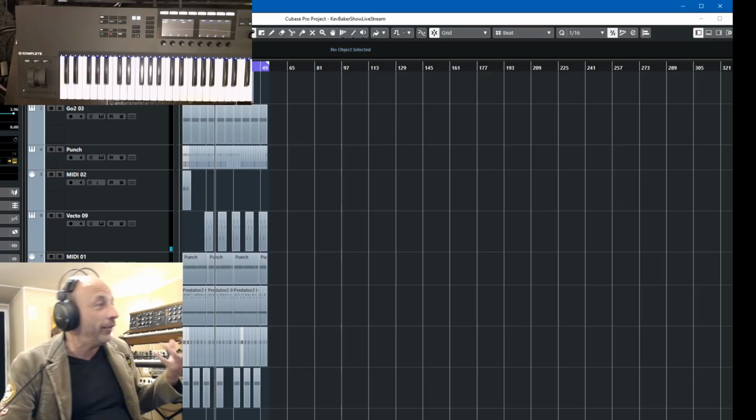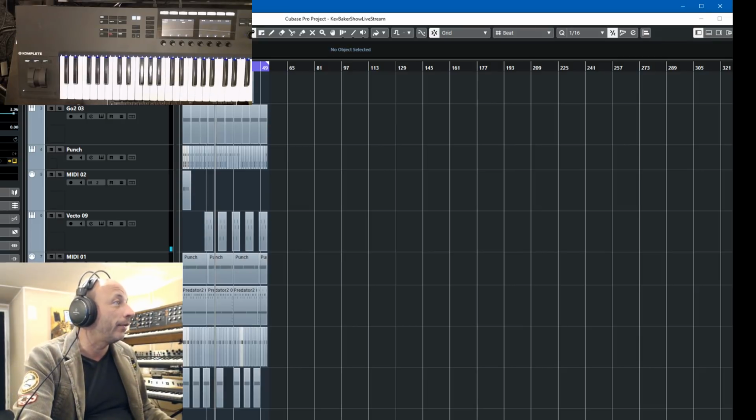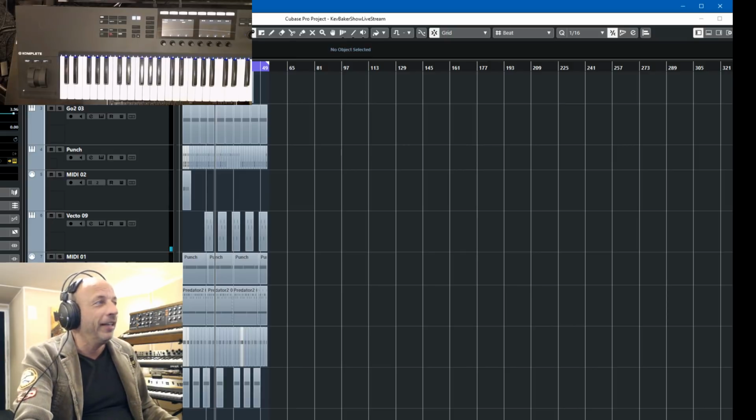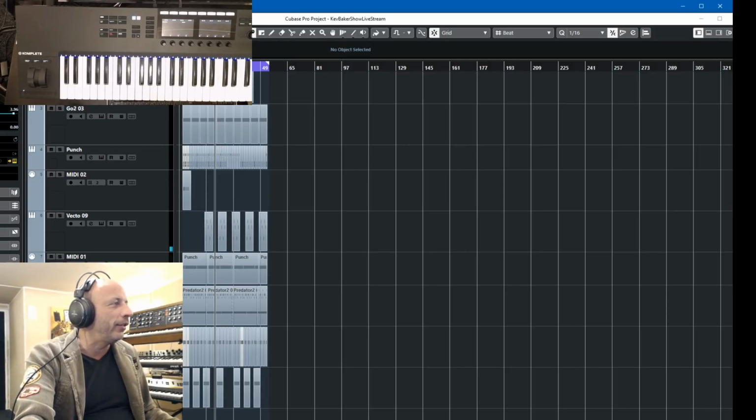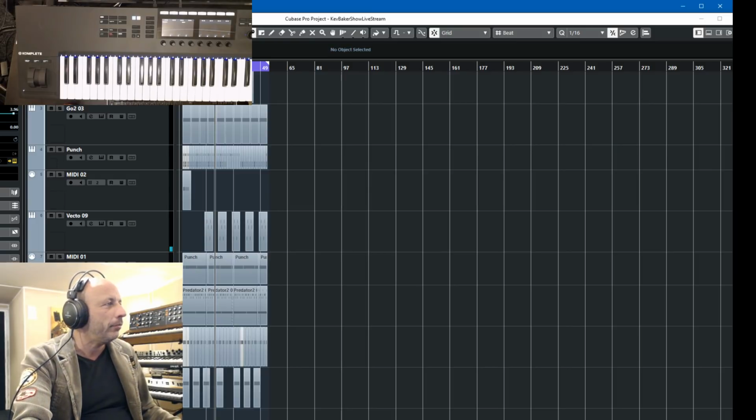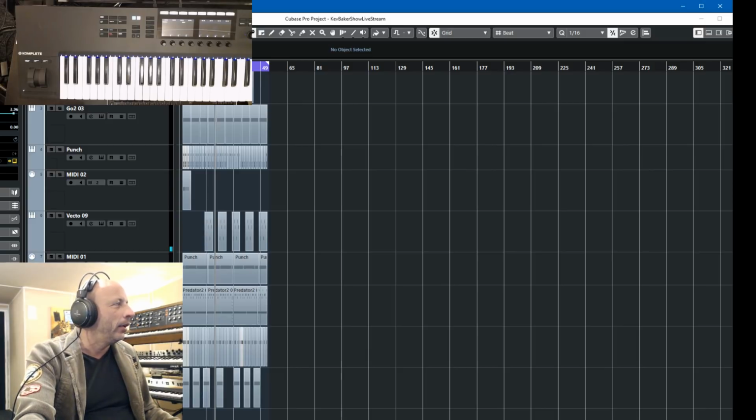So this type of sound, it's great for analog stuff, and it will in price be a fraction of the original CS80, which is of course a fantastic instrument, but very rare and very expensive.